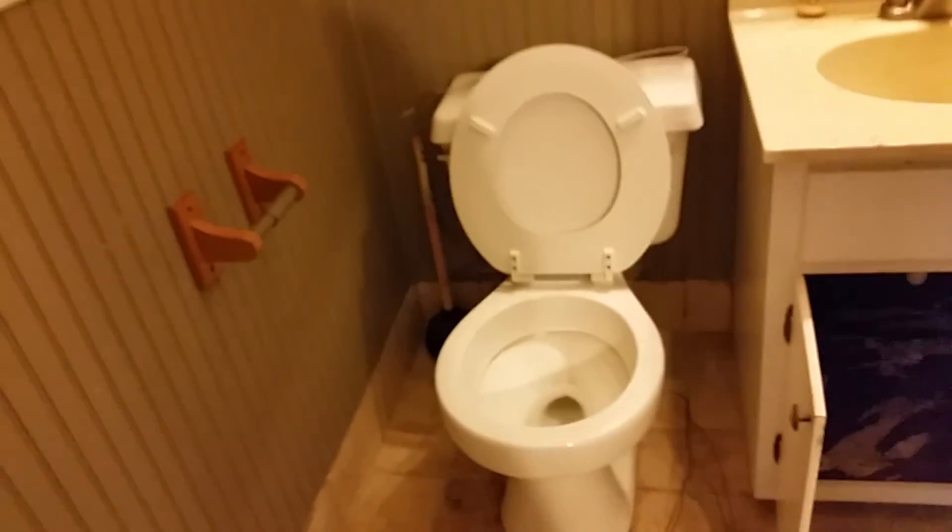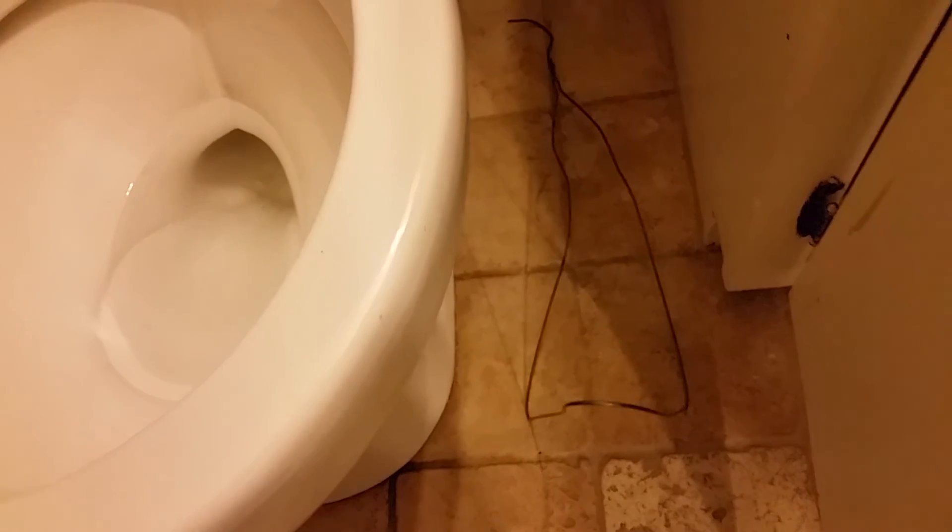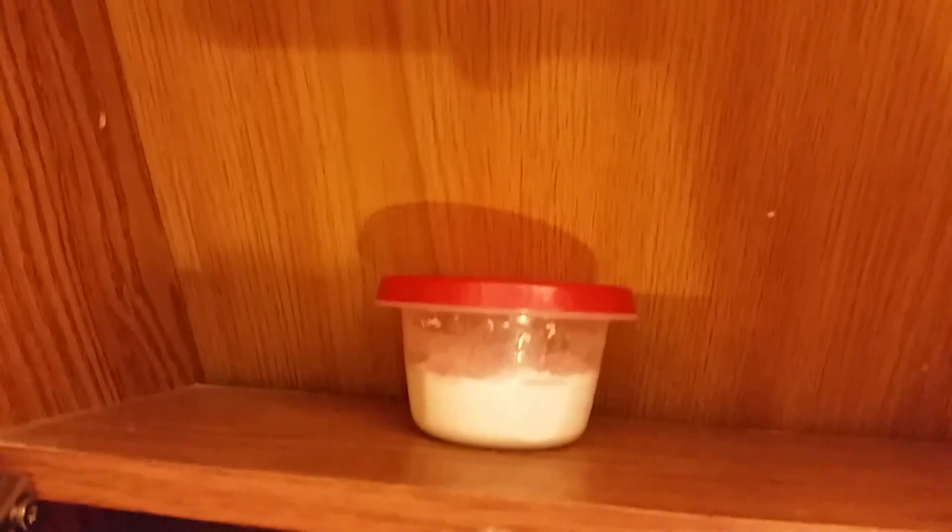I'm told in the master bedroom there is a light bulb that has been broken off inside the light socket. They all look fine to me. This is the bathroom of the master. Now in this bathroom I see a coat hanger and I can't help but wonder why there are coat hangers in the master bathroom. We've got white powder — we hope that's flour or toothpaste. We will not be touching that white powder.